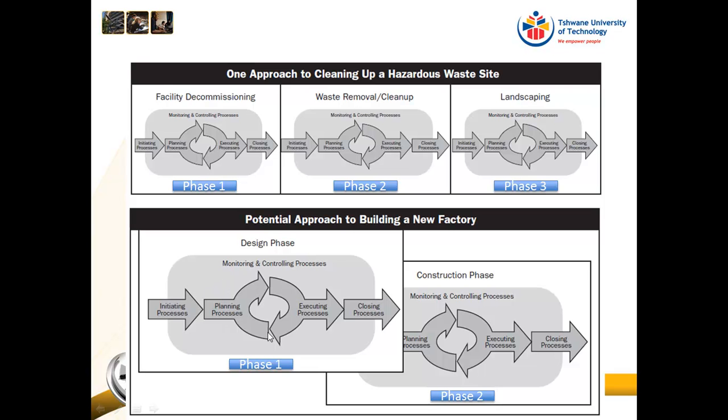So as soon as we have completed the design of the foundations of the building, we then go over to construction of the foundation. And as we've discussed before in class, of course that has inherent risk in it, because it might be that we've missed something, and because we are overlapping the phases, it increases our risk. But you can see that even here we have phase 1, and there are certain processes that have to happen in phase 1 before phase 1 is completed. But because we are fast tracking, we are overlapping the phases, so we don't have to complete all the processes in phase 1 before we start some of the processes in phase 2.